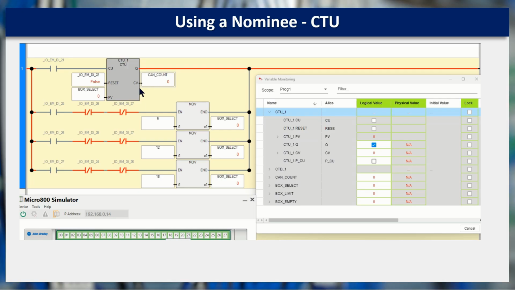And we've also got one variable called count that looks at the current value of the counter. Now on these move statements, you'll notice I've also put the examiner off of the not condition. So basically, in order for me to move this 6 in the box select, only the 25 can be selected. In this way, you can't leave one on. For example, I've got 27, let's just move 18, okay? And then 25. 25 is not going to move that 6 because it's mutually exclusive. In this way, if someone wants to switch on dirty contact, etc., they're not going to end up with the wrong value to the tender.